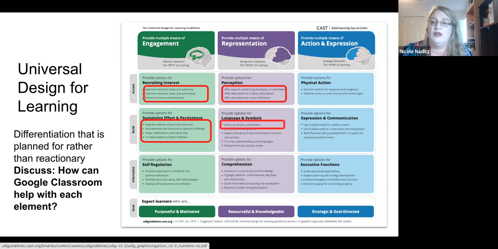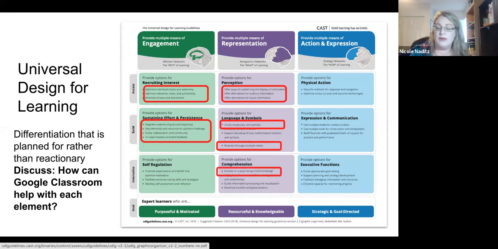We talked about this a little bit today too. So how can we in Google Classroom clarify vocabulary and symbols by adding visuals? As we create posts or assignments, we can link visuals, we can link explanations and audio and other support or examples and models in order to clarify items that they might be seeing or not understanding. And that goes right to this other facet of representation, which is illustrating through multiple media as opposed to one type of media or text.